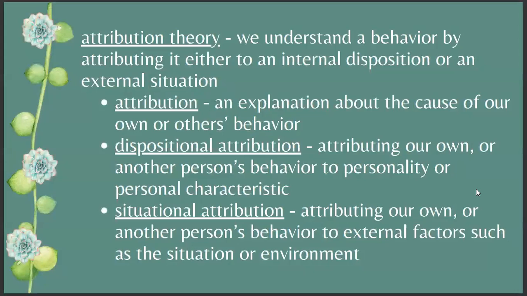Okay, so one theory as to why we think of others the way we do is the attribution theory. We understand a behavior by attributing it either to an internal disposition or an external situation. So an internal disposition, that's the way they are. That's who they are. That's their personality, that's their morals, that's the way that they believe. So if someone does something and you think it's because of their internal disposition, you think they did it because they believe in what they did, or they think it was right, or that goes along with who they are as a person. However, if you think something is according to an external situation, you think that the situation is what caused them to do something.